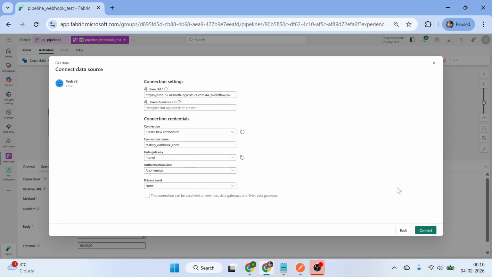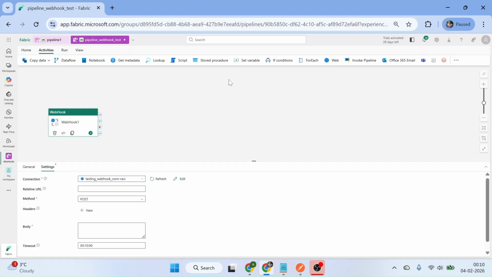Let's click on connect. Right, so connection has been configured. Now there is no relative URL which we need to be passed in this case, but yeah, you can use it in case you want to pass some relative URL for some custom webhook.